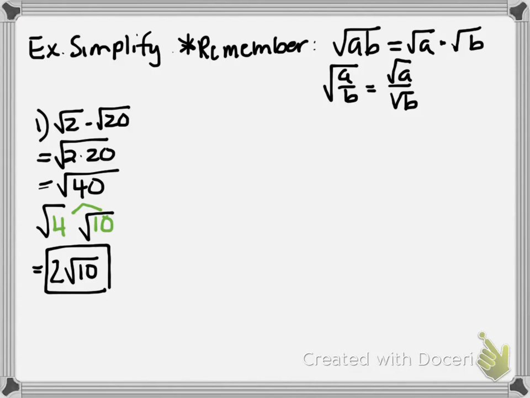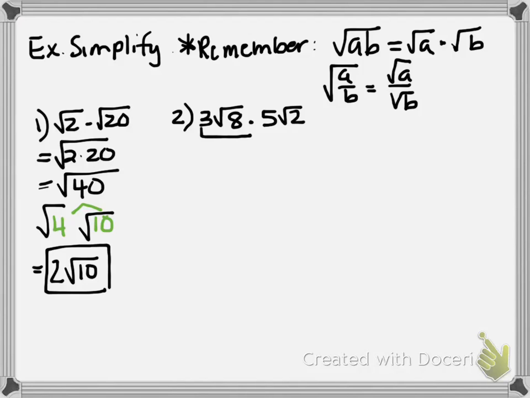We're going to get a little bit more complicated. What if we have coefficients? How do we handle that? So we have 3 radical 8 times 5 radical 2. And you need to keep the premise of outside goes with outside, inside goes with inside. So I can multiply coefficients together, and I can multiply radicands together, but I can't multiply a coefficient and a radicand.